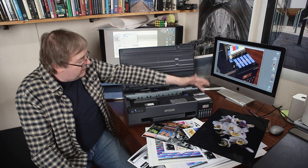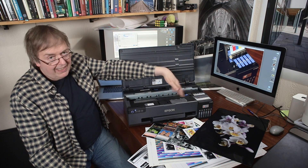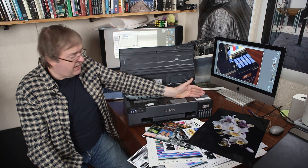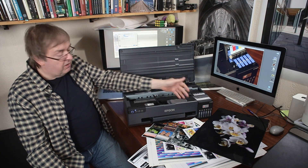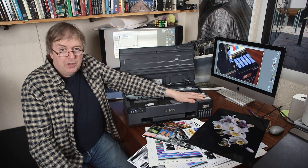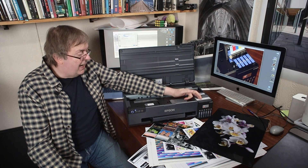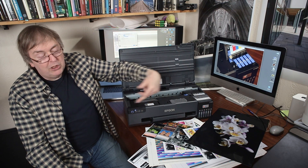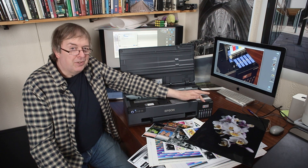There is a maintenance tank that collects surplus ink from cleanings. I found very little clogging and no problems, as expected with a new printer. The waste ink collects in this small tank with a tab you can swap over. The lack of any electronic screen indication makes me wonder how I'll know when the maintenance tank is full — hopefully some combination of flashing lights will appear that I can then look up.